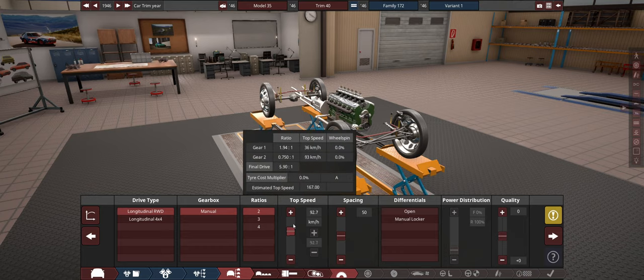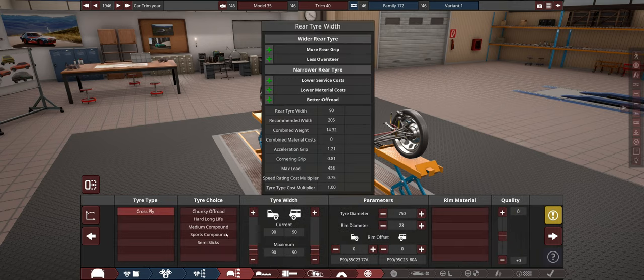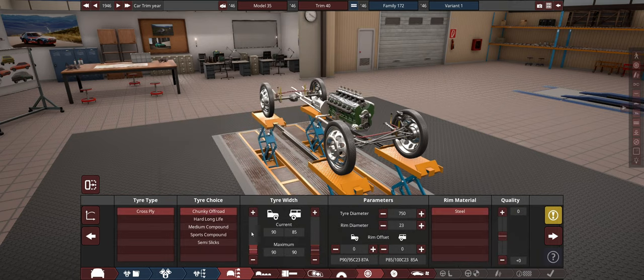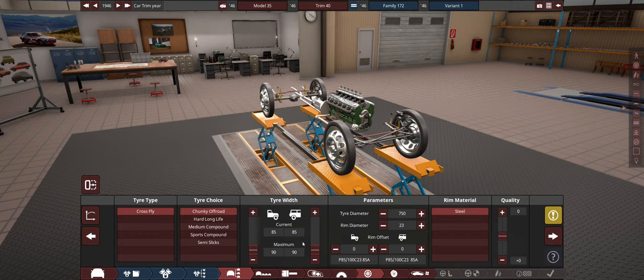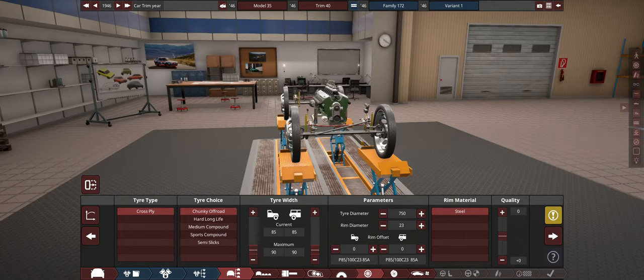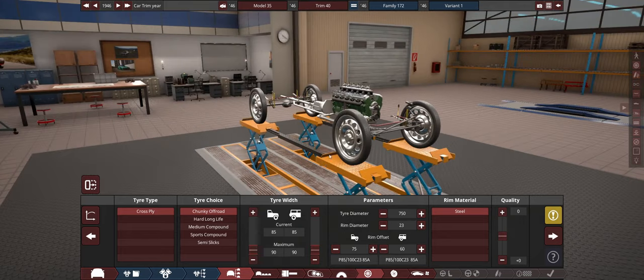That's probably gonna have quite a high top speed, really. And manual locker. We'll stick a manual locker on there, yes. And chunky off-roads. And then have them set to narrow. Wait, oh, there's a glitch. I can't set the front wheels to... Oh, there we go. Now I can set the front wheels to narrow. And we don't want this weird looking offset, so we're going to do that. And then we'll change the wheels anyway.